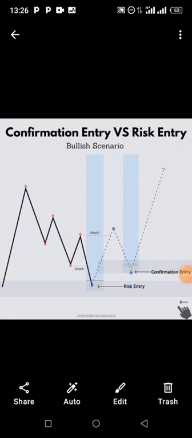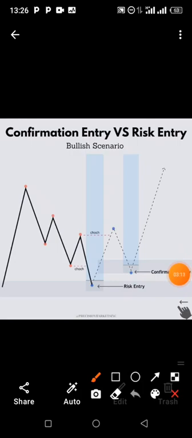In the life of traders, we have risk traders and we have those that trade conservatively. That's the confirmation, those that wait for confirmation entry. If you're a person that takes a risk entry, you would have entered here, immediately this protected swing point was taken out. But we always advise confirmation entry for beginners or for those who are still learning. If you know you are still learning, just to confirm your setup, you have patience. You wait. Be patient enough for your confirmation entry.